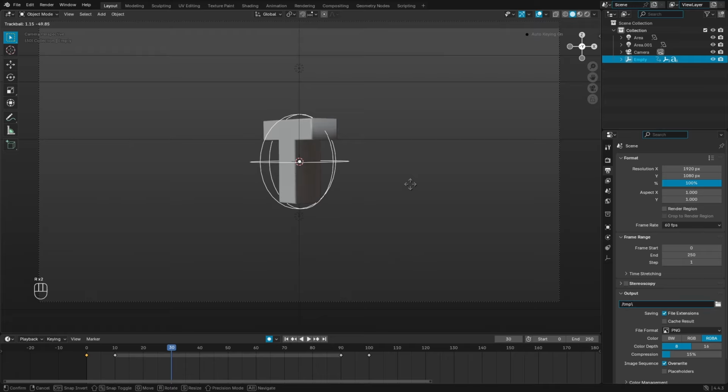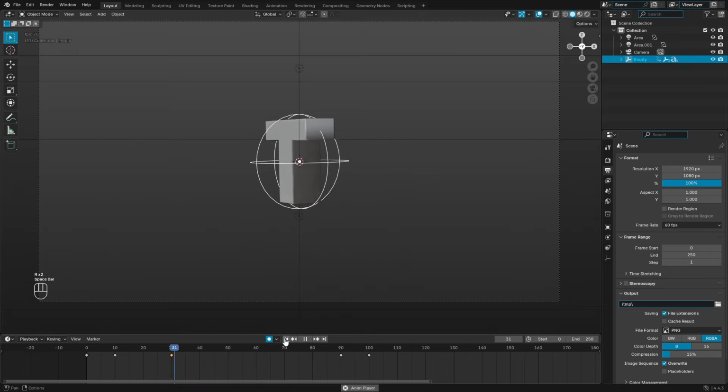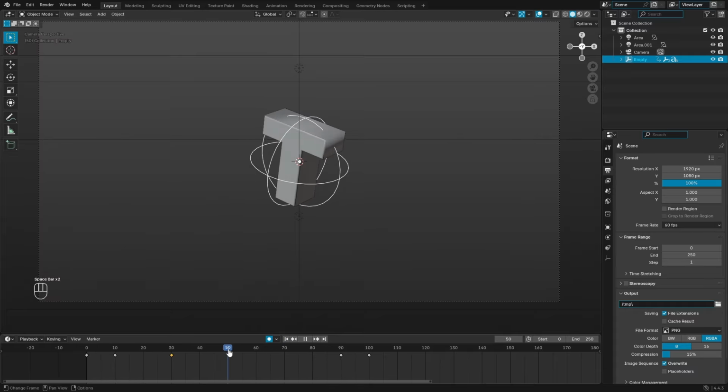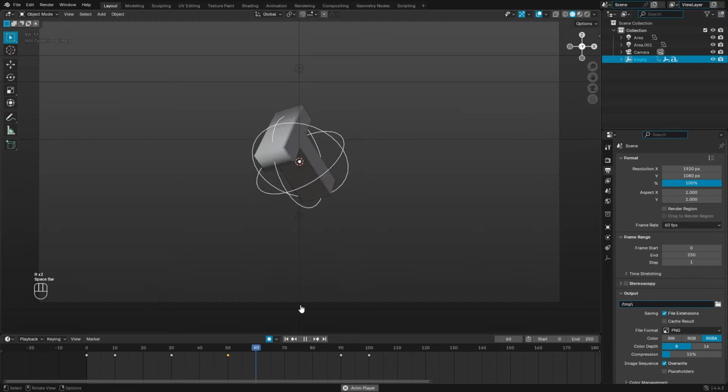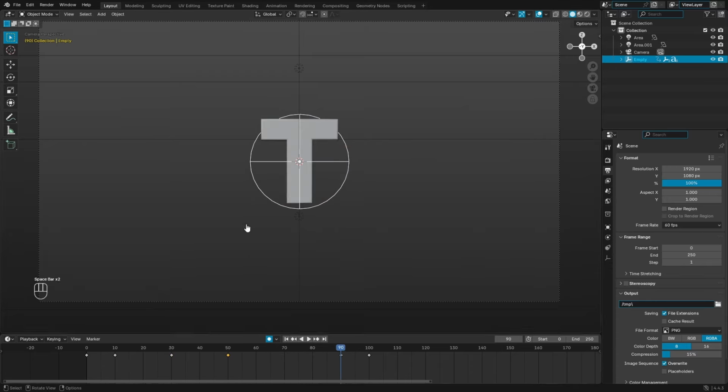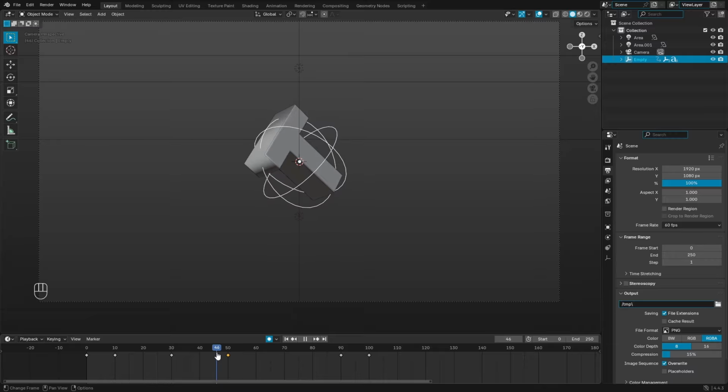Now, on the 30th frame, I'll add a little bit of rotation. So let's go ahead and rotate it like that, so it kind of carries the momentum. I want to maybe rotate it down a little bit. Yeah, there we go. Okay. And then on the 50th frame, we'll make it go kind of around like that. Yeah, and then you see it's kind of fighting to flip back around here, which is nice because I want to do a big flip when it goes back to the text to explode, but we don't want to do it that quickly. So on frame 70, I will once again add another keyframe.